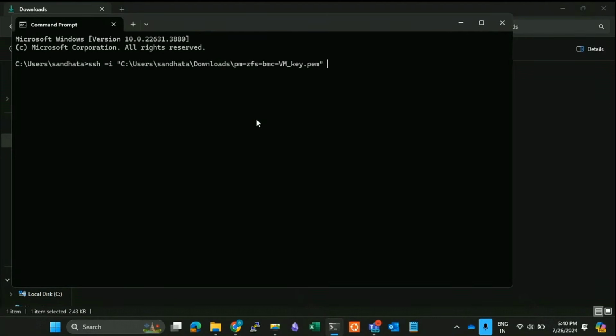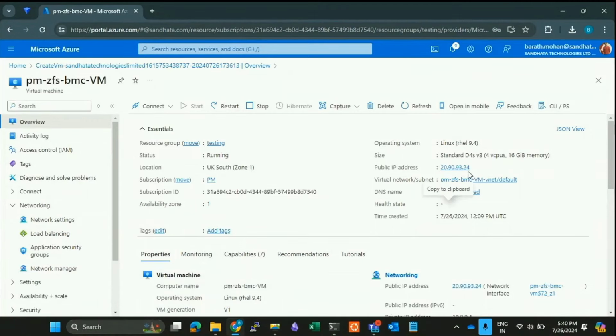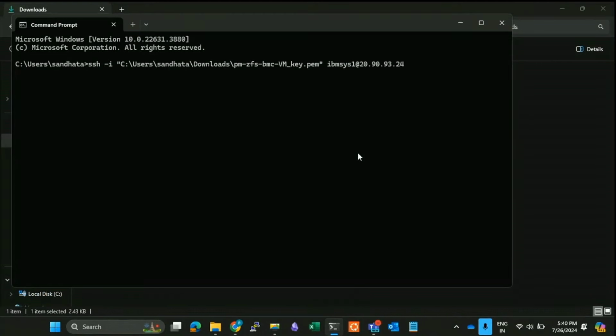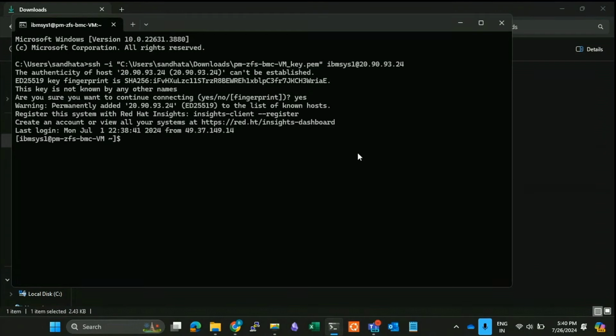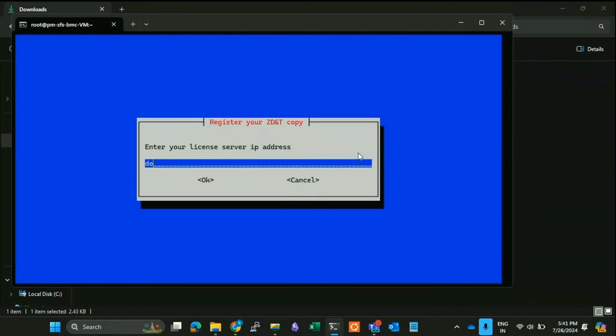So it connects to its own PopUp key that's highly secure, as well as the IBM license server that it needs to connect to run. So here we are. It's just about to log on, and then all we need to do is pretty much run the install, like a Windows installer. This is the ZD&T.